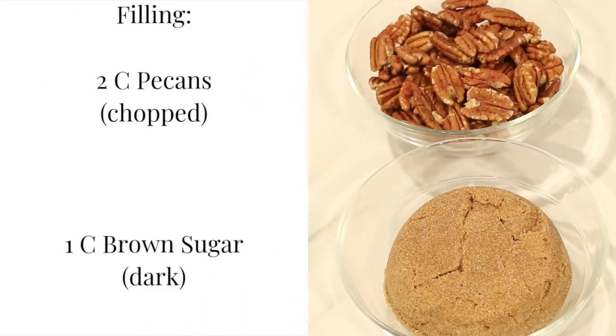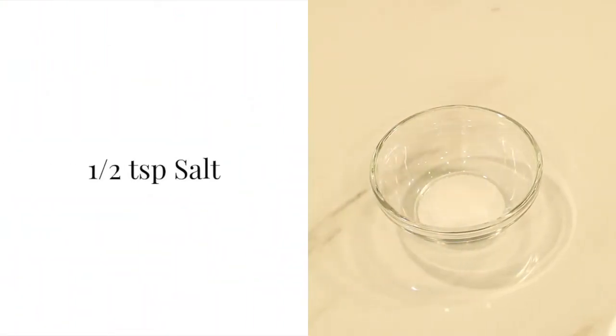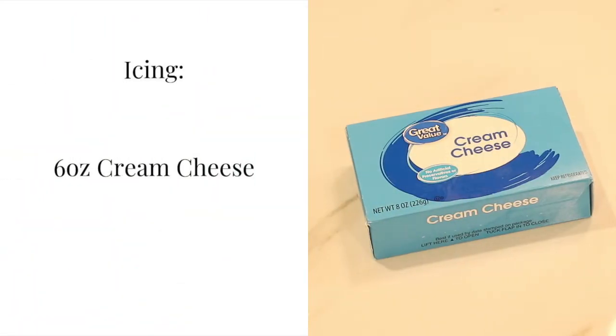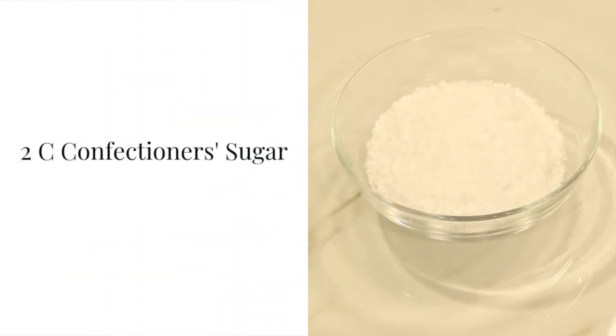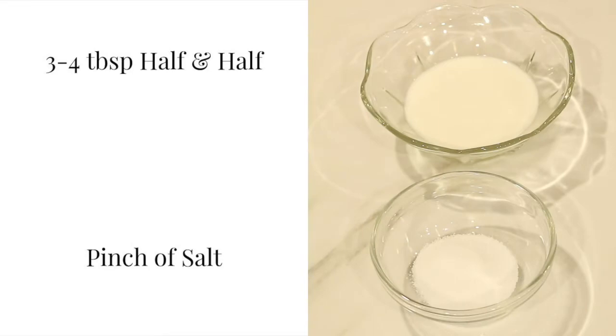Now for the filling, I'm going to chop up 2 cups of pecans, and I'm going to use 1 cup of dark brown sugar. I'm going to melt a stick of unsalted butter and use 2 teaspoons of cinnamon and a half a teaspoon of salt. And quickly for the icing, I'm just going to use 6 ounces of cream cheese at room temperature, 2 cups of confectioners sugar, 3 to 4 tablespoons of half and half, and a pinch of salt.